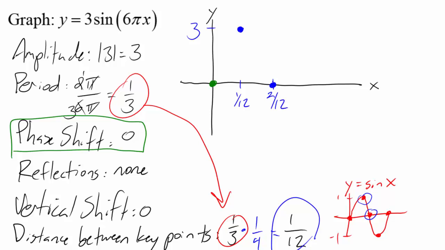And then another 1/12 will put us at 3/12, which again, yes, can be reduced, but we'll do that at the end. And that's going to take us to the very bottom of our graph here at -3. And then our next point will be another 1/12, so 3/12 plus another 1/12 will give us 4/12, and just like what we did for our regular graph of sine, we're ending here at the center, or at a 0, which is helpful. All right, now what we've got here is just an outlay of 5 points.